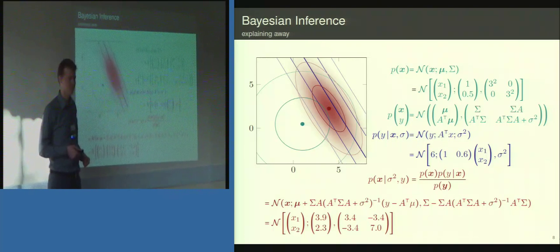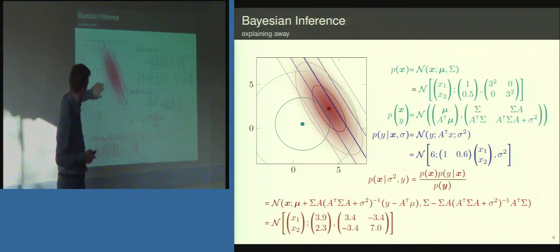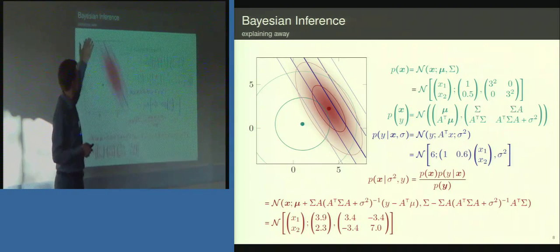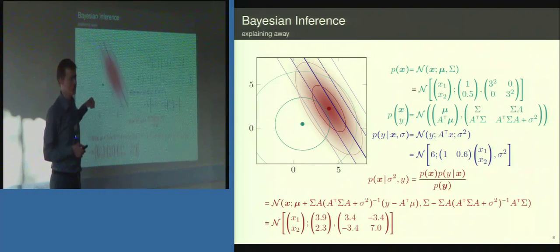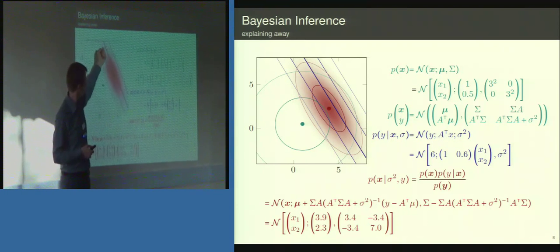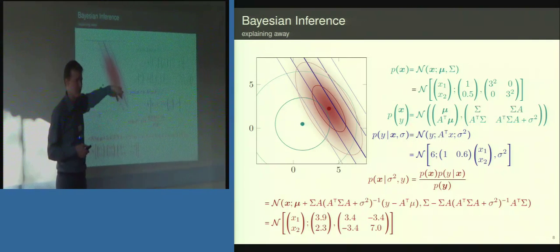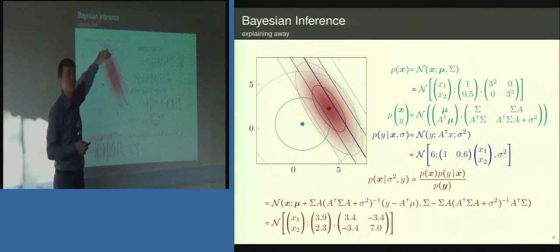convert them, you multiply them with some vectors, and out comes this posterior distribution in red. What those forces may have been, and your belief about those two forces has become correlated. This is called explaining away, because there are now various possible explanations for the observations you've made. It could be that the first force was quite large, then the second force had to be quite small, or the second force was quite large, then the first force had to be quite small. This is something that happens a lot in Gaussian process regression, that we can do this posterior covariance.